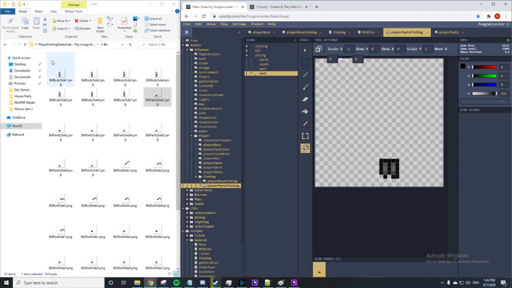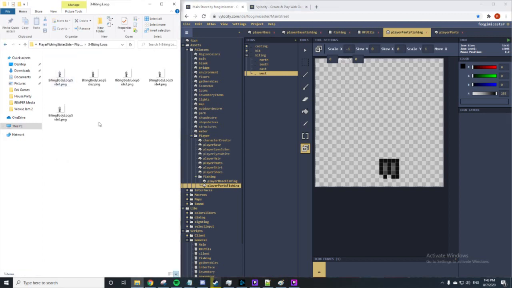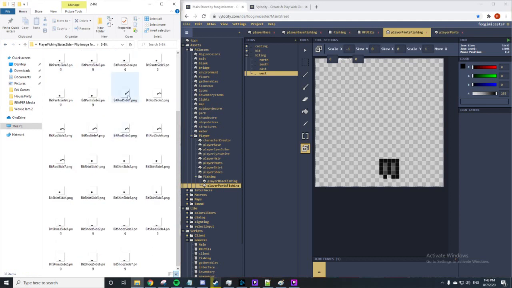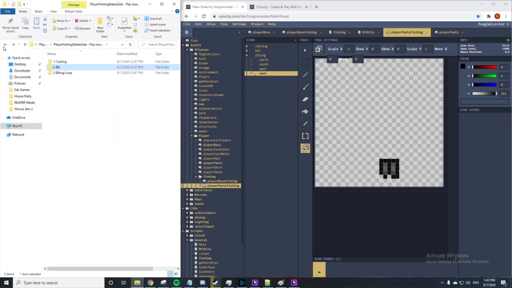I would say in my biting loop for the side states, there's only a person. There's not even a fishing rod. So I'm gonna have to steal everything from the Bit.